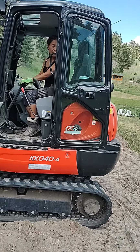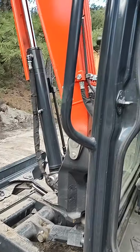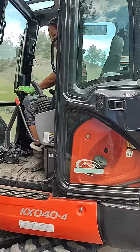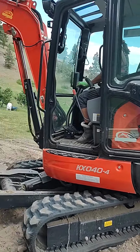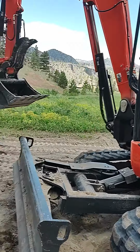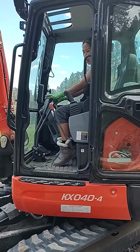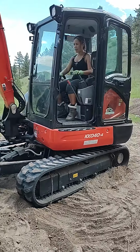There's no manual? Well, if you're worried about seeing where you're going, you can still drive that. There you go. Oh, now you got it. Okay, now straighten your cab out and let's go get that other lumber.